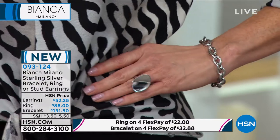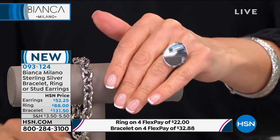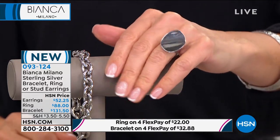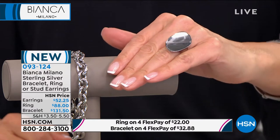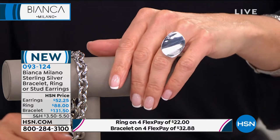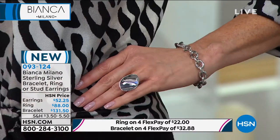The ring is also part of the suite if you want to add it — it's only $88. It's an eye-catching design, brand new, handcrafted, and it weighs a ton — 10.5 grams of precious sterling silver bathed in beautiful rare platinum. That reflective property means you could do your lipstick in it. The ring has an under-gallery and is fully finished — it's a work of art, almost like a wearable sculpture.